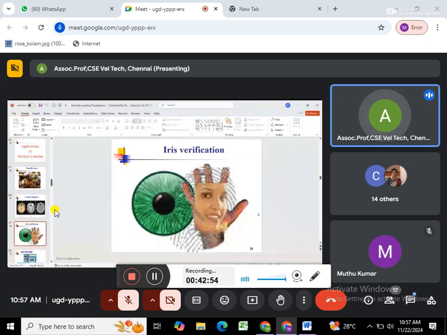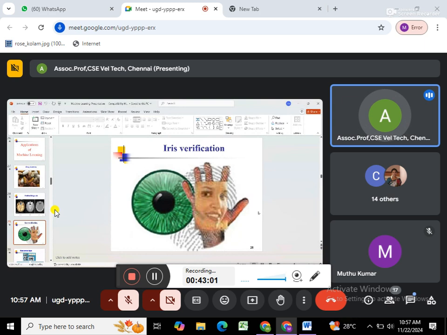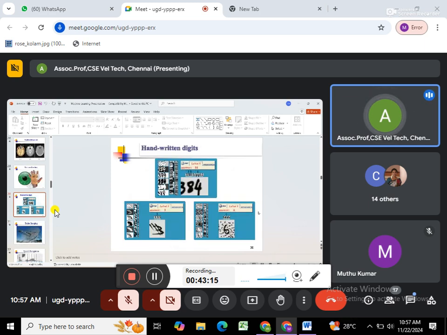Iris recognition is also there. Iris recognition was very popular in those days, right? Having clearly captured the iris, cornea, and retina, the ID camera captures the eye for authenticating before entering into your project. Handwritten digits are there too. In those days, earlier researchers gave handwritten input values, and we can easily find out which handwritten digits are there.